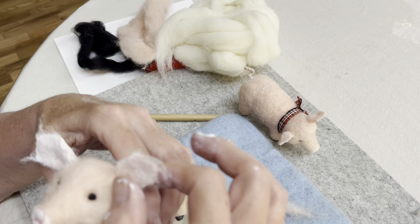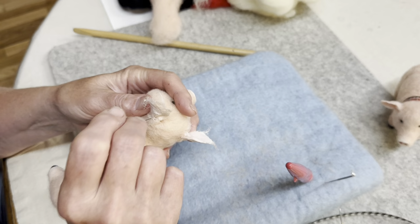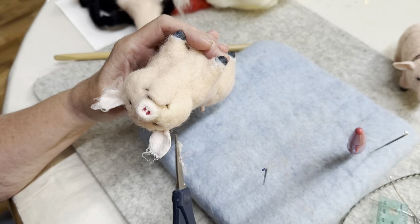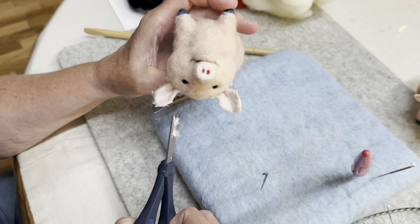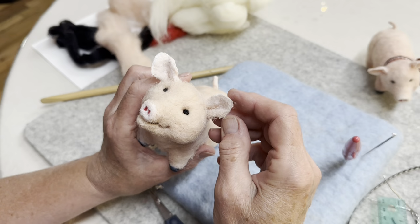Okay, our power wax is almost dry, so I'm going to reshape my ears down here. It doesn't build up on my needles, so I don't really worry about it too much. I'm just reshaping. You can see they're already getting kind of crispy. And then I'm going to take my scissors and trim them a little bit. But like I said, pig ears are kind of like cauliflower shaped. Trimming all those little hairs off. And because this stuff is still a little bit tacky, you just tuck them in. Scrunch his ears just a little bit.